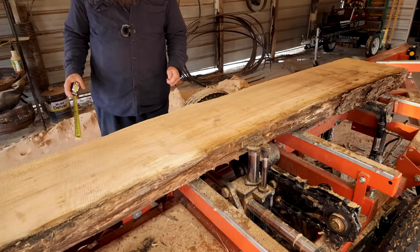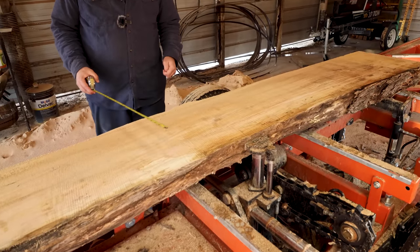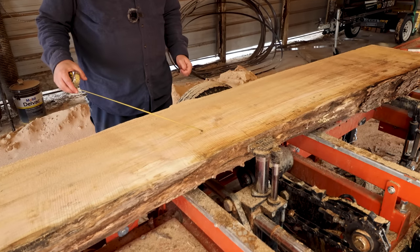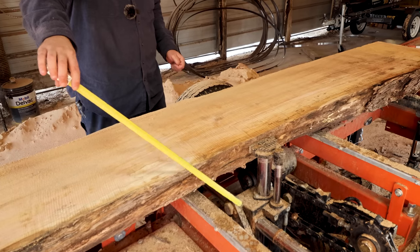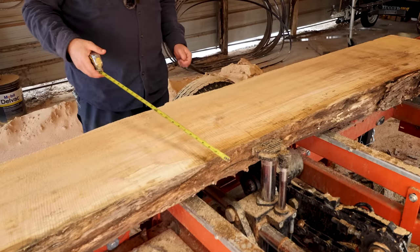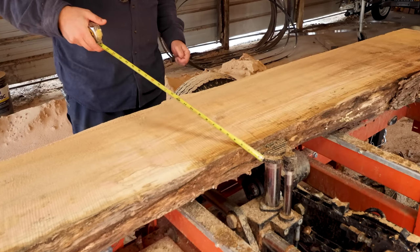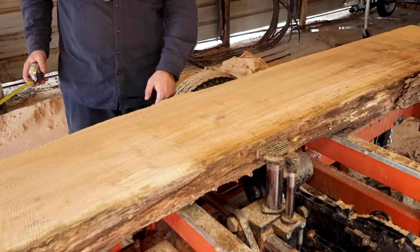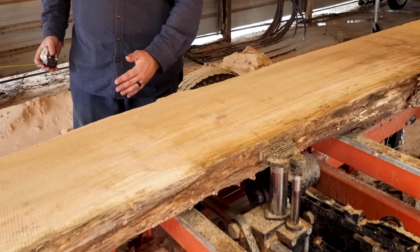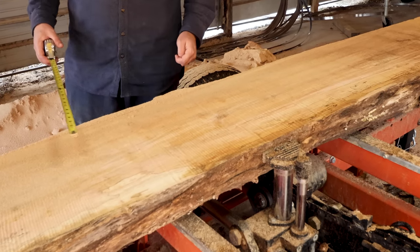My measuring tape to point. Now once I get through the log and I get rid of the pith and I start working through the other half of the log, I flip it over. And the reason being, down here is the bark side of the tree that's laying on the sawmill bed, and it gets more narrow the more cuts you take. And when you start doing that, you start losing clamping area, especially on this back side over here, and it starts to push the top of the log over here on the sawmill track, and sometimes it will actually hit your saw head as it comes down through here.